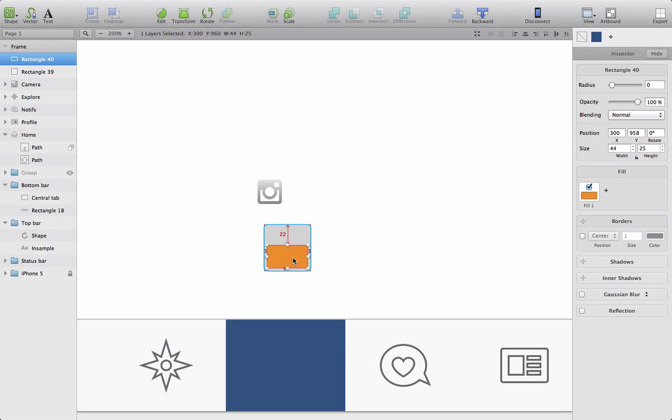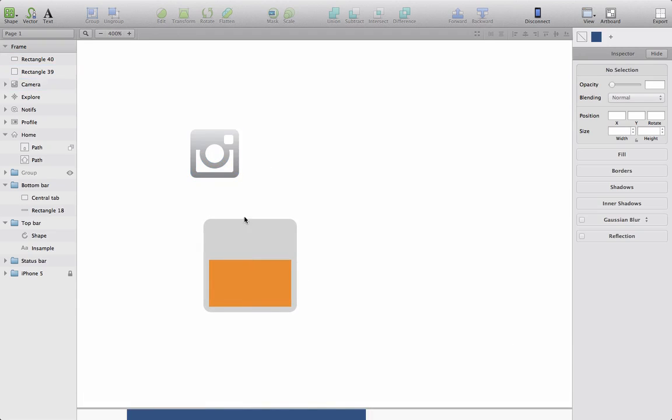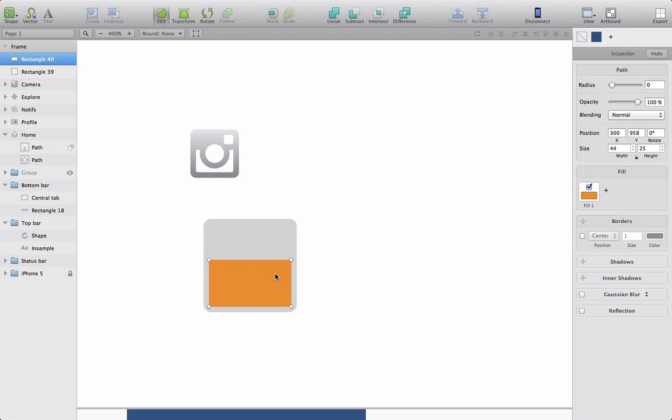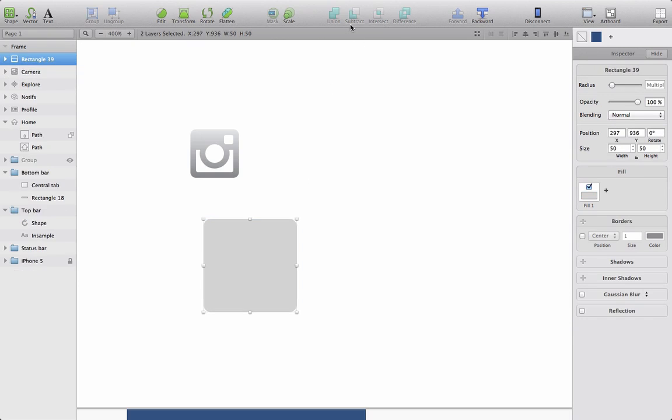So 3 pixels on the left, on the right, and at the bottom. We want it to have rounded angles at the bottom but not at the top, so we'll do exactly the same thing as we did last time. We'll have a radius of 2, then select these 2 vector points and choose the straight mode. Now subtract.